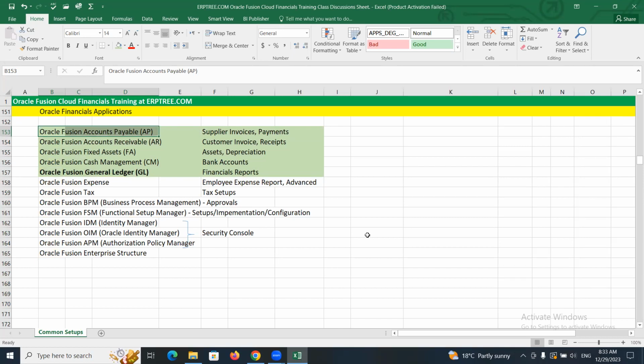If our purchasing team sends the purchase order to the supplier, then based on that purchase order, the supplier will supply the material or provide the services. For that, we get an invoice from the supplier that we have to pay. It means that to create a supplier invoice in the system, we need the purchase order information or the material we received from the supplier. So there should be communication between the purchasing department and the payables department. The purchasing department should say, we purchased so and so material from so and so supplier, please take responsibility for making the payment.